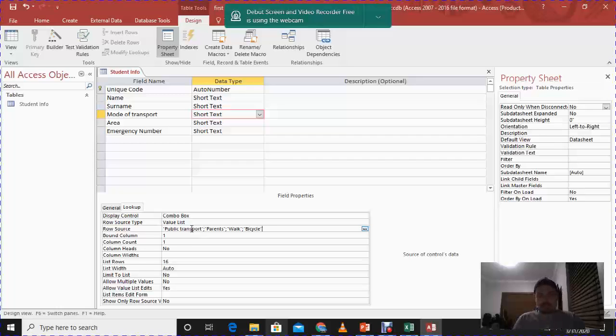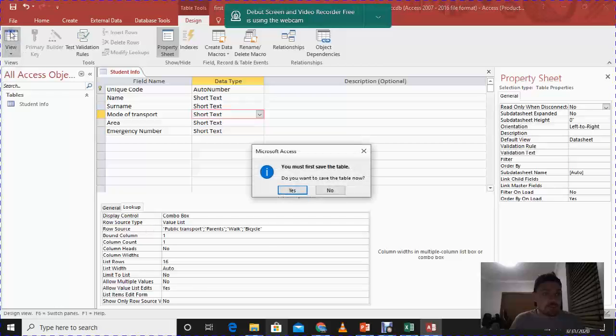Okay. Now, we need to see if this is going to work. We click away and nothing really happens. We haven't worked on area yet, so don't stress about that. Just know your display control is a combo box, a value list, and we put everything in our options that we want to show, in double quotations and with a semicolon in between.